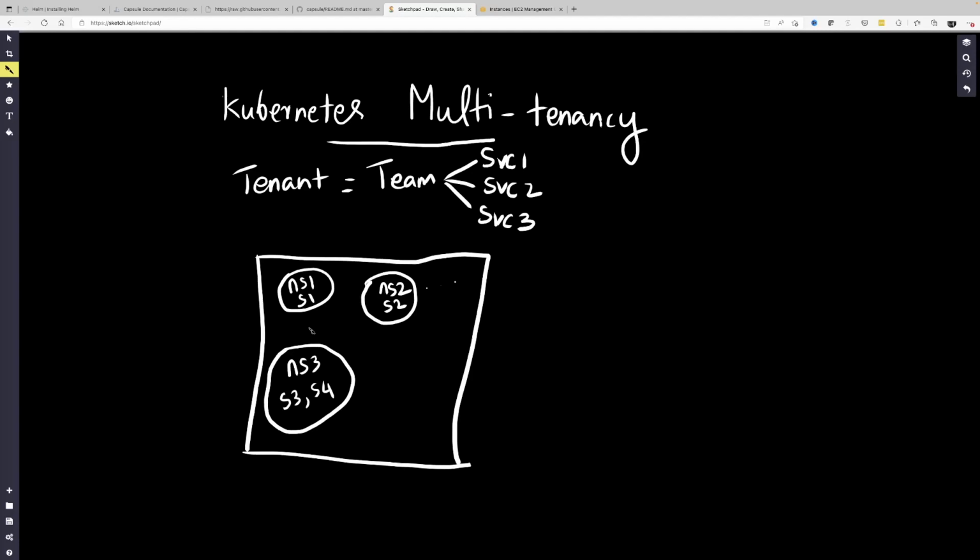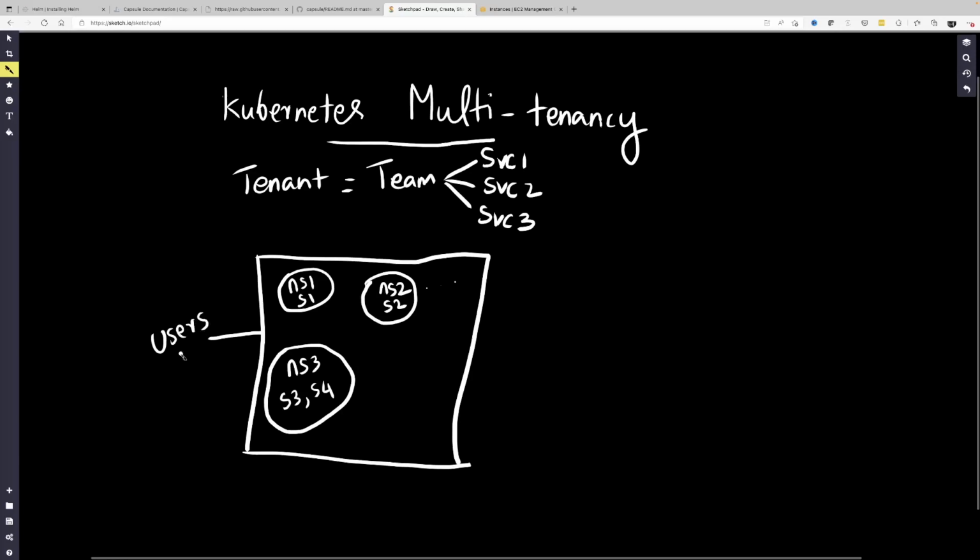Now why is this important? Obviously, to access this Kubernetes cluster, your team needs access. So we need to have Kubernetes users, right?